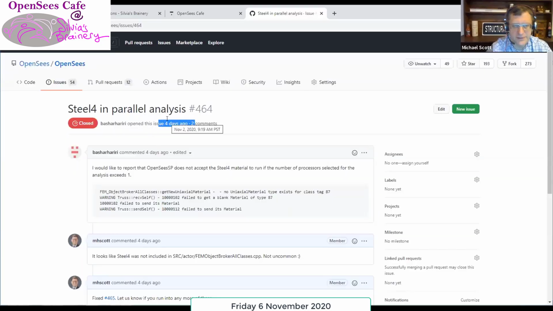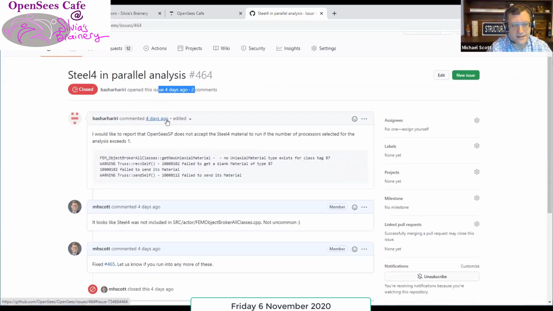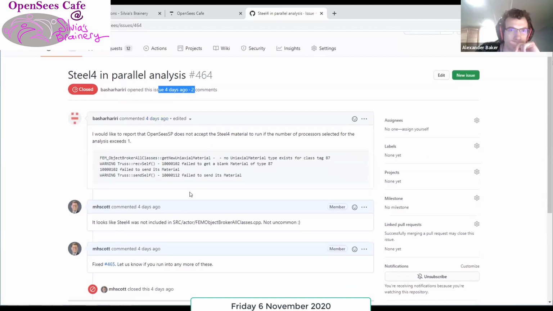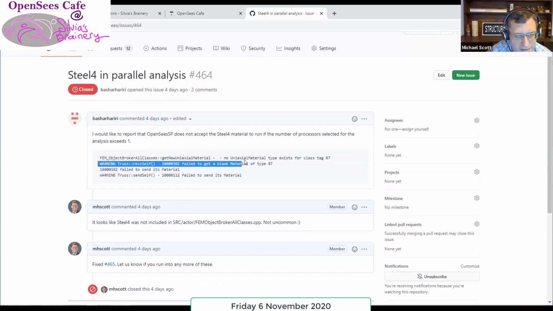Somebody was using Steel4 in a parallel analysis, I think with OpenSeesMP or SP, yeah. And they got this warning that said receiveSelf failed to get a blank material of type 87, right? And it's because of the Steel4 material, a few things.